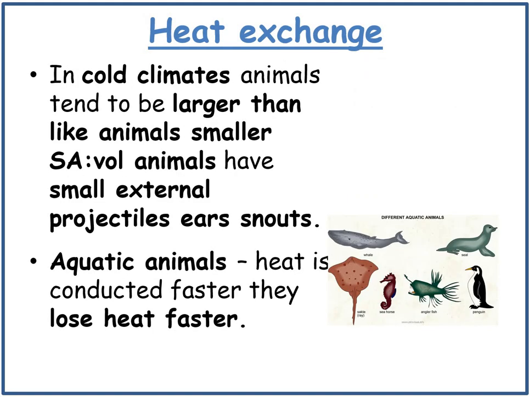Now, in cold climates, animals tend to be larger, like animals which have a smaller surface area to volume ratio. They'll have small external projections like ears or snouts. And aquatic animals tend to lose heat faster because heat is conducted faster in water. So yeah, they struggle to maintain that heat.